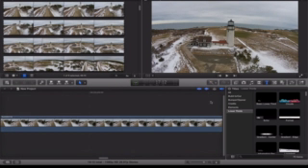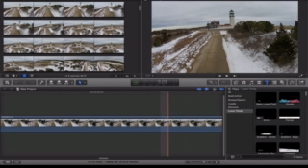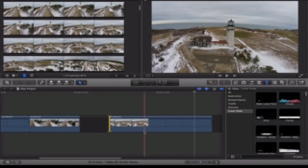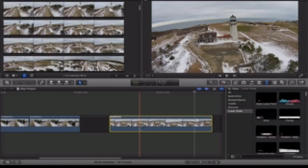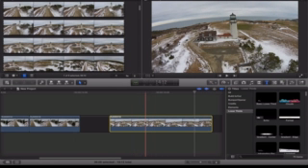Now let's get over here on the right-hand side and some of the different tools that we have. One of the ones I want to go over today, and this is definitely something that I would normally teach in a more advanced class, but I want to talk a little bit about color correction, especially a trick that, for those of you who use this kind of tool, is going to be very, very helpful. So let's say I want to color correct this clip. The way it is right now, this is the raw footage. It's kind of bland. We can brighten up all the different colors. Here's how you do it.